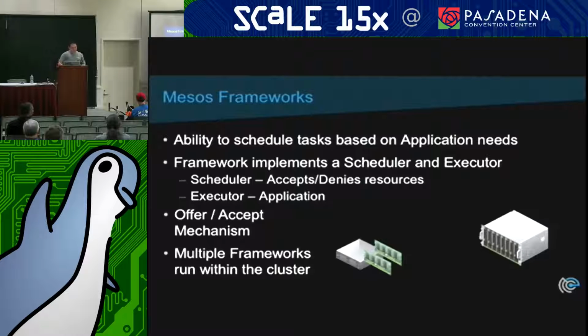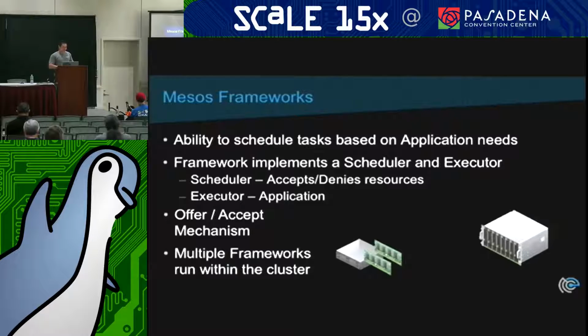So why did I pick Apache Mesos to talk about? Apache Mesos has this cool idea called Mesos frameworks, which allows you to customize placements of your Docker containers or your Mesos containers based on what your application needs. And now we're diving into the weeds about some of the details of how a framework operates, but the framework implements two things. It implements a scheduler, and then it implements an executor.